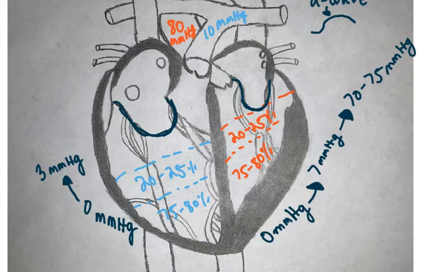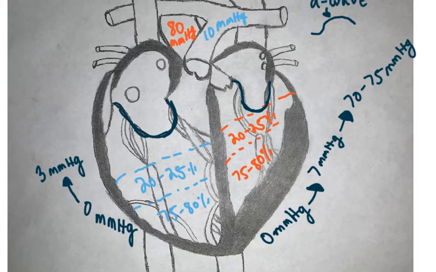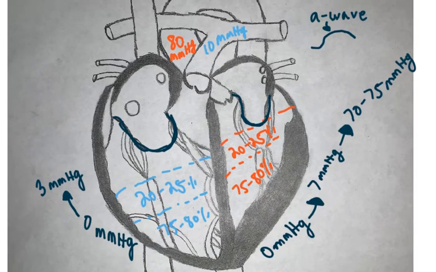So when we're going from 7 to 70 to 75, notice that in our left ventricle, the mitral valve is shut and the aortic valve is shut. And then for the right ventricle, what happens is that we go from 3 millimeters of mercury, right? And just to estimate, to get the concept down, because we see the left ventricle up to 70 to 75, and the ventricles are slowly contracting, like in slow motion, we can say that the pressure in here can go up to maybe around 8 to 9 millimeters of mercury, right?